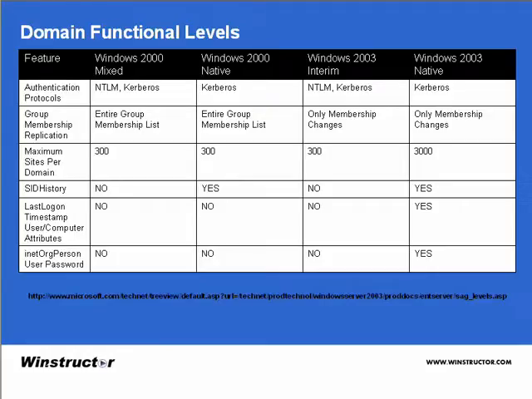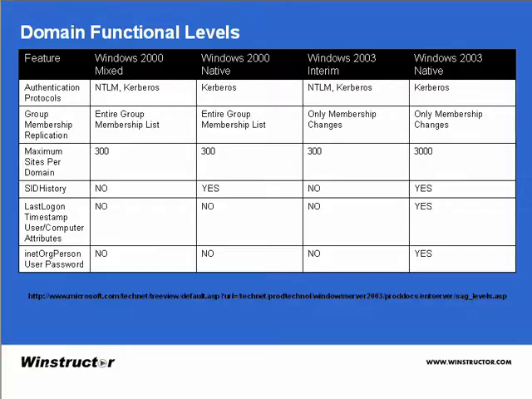But before we finish up with the theory about functional levels, it's important to remember that once you raise the levels to Windows 2003, then you are no longer able to add any pre-Windows 2003 domain controllers to your domain. You will also no longer have a primary domain controller. Instead, you will now have all domain controllers acting as peers. Finally, any support for Windows 2000 replication will cease to exist, as you cannot have Windows 2000 domain controllers. But hey, that's all fine by me. I'd personally much rather have a network of Windows 2003 domain controllers myself.